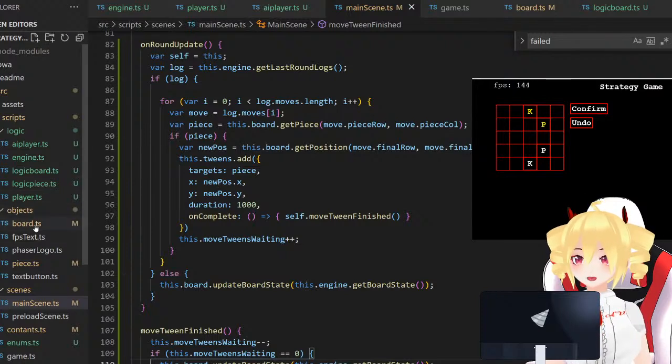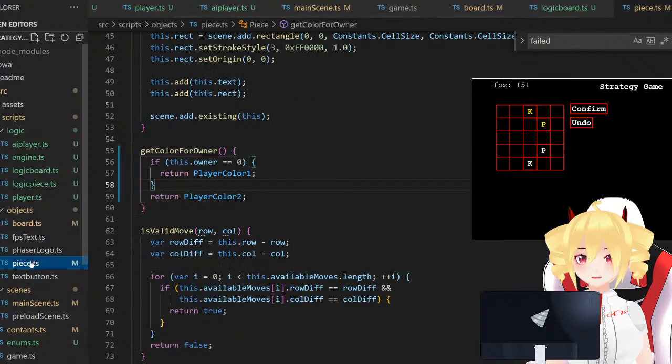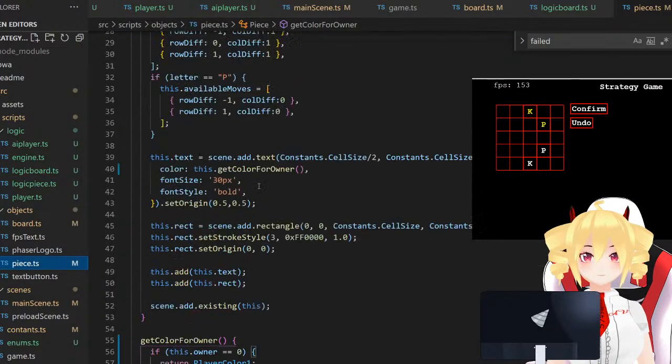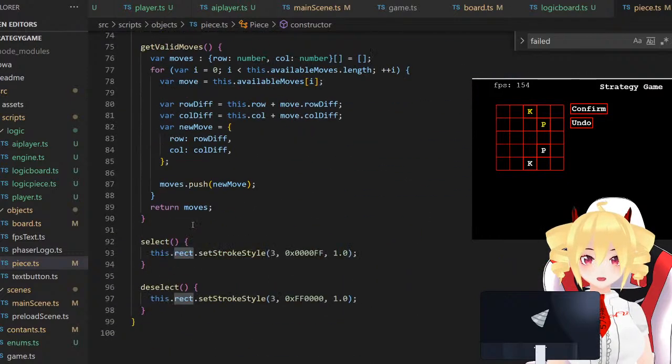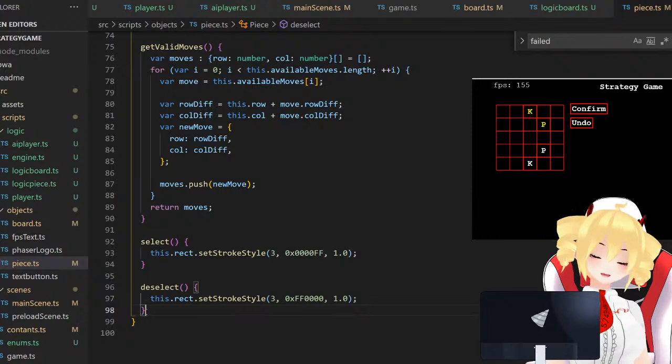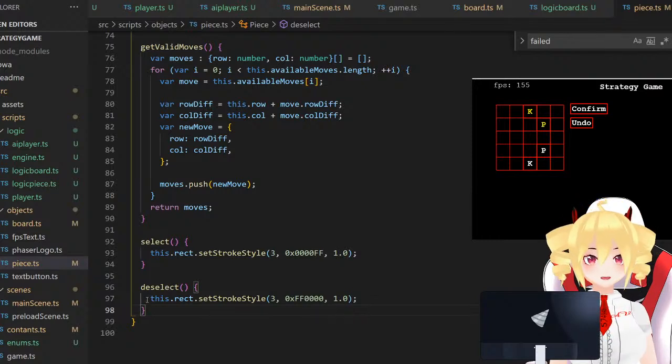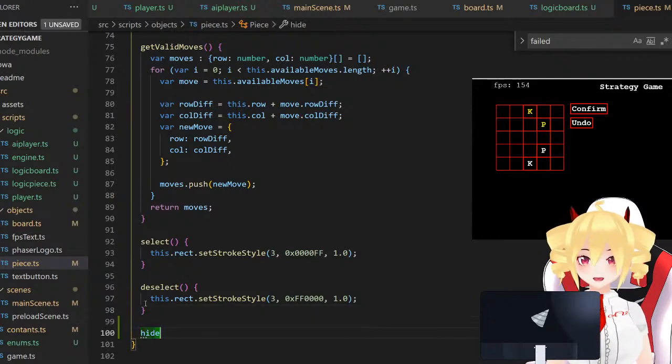Okay, so that's that. But next up, I did want to remove the highlight as well. So the highlight is part of the piece, I believe. In piece, yep. So that's this rectangle. So I kind of want to just be able to hide it. We'll just call hide rect and show rect functions, I guess.